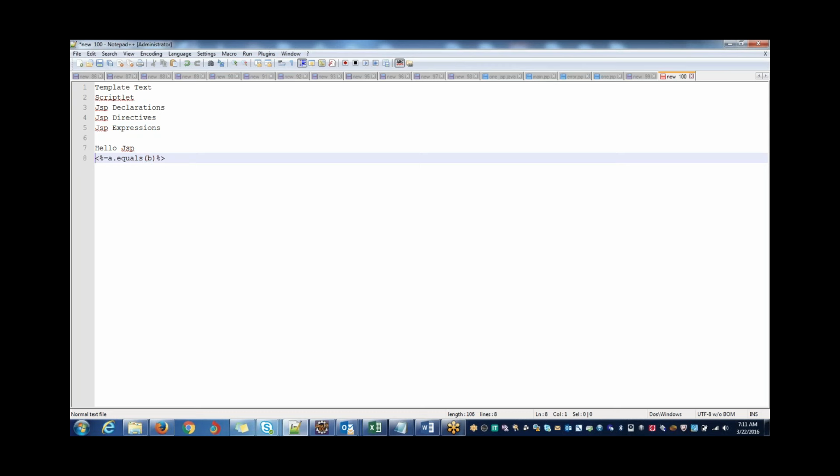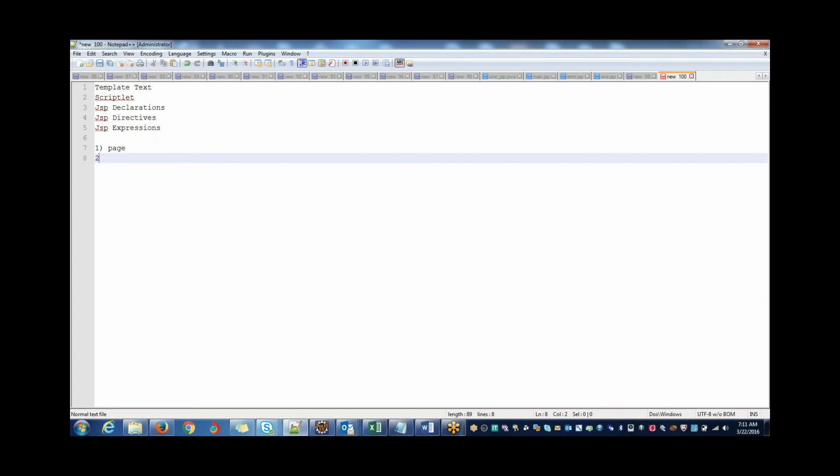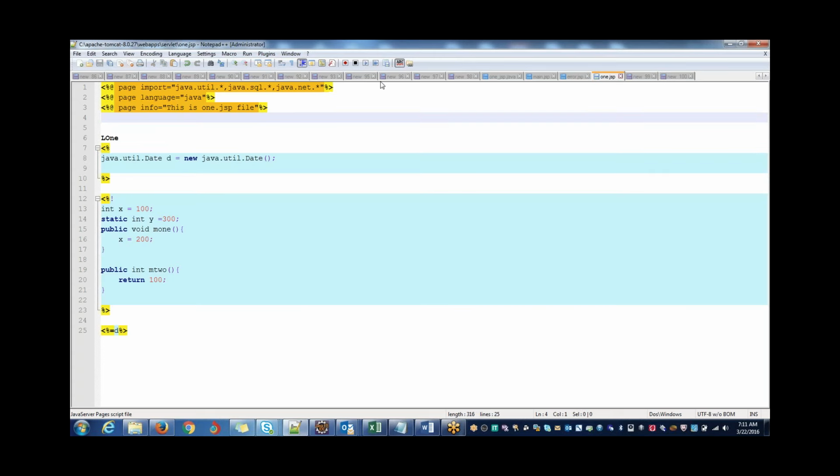Okay, and then finally yesterday we started the JSP directives. Totally we have three kinds of directives. One is the page directive, second one is the include directive, and third one is the taglib directive. Now we were looking into this, and we were done with some examples. One is with the language. Actually, it is what the web container supports. In general, a web container supports the Java language only. It never supports JavaScript.